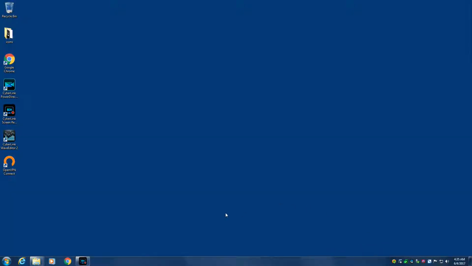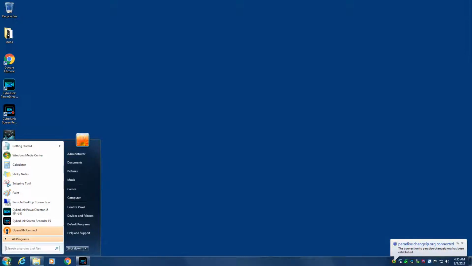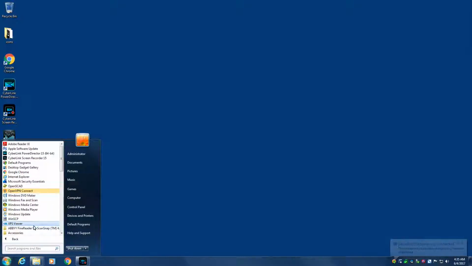Okay, so now we're connected to the VPN, and we want to launch our remote desktop connection. Under Windows 7, that's all programs, accessories, and I believe in Windows 10, that's Windows accessories at the bottom of the start menu.